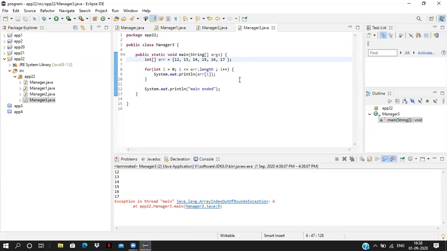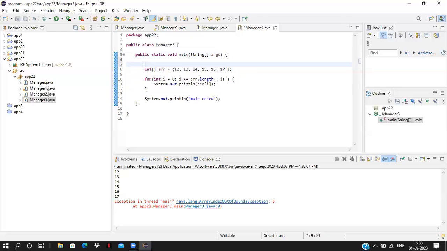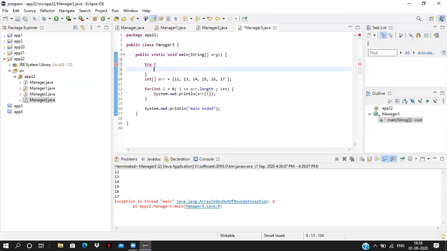See, the statements which are causing the runtime exception, we have to keep in the try block. Try is also a definition block, with an opening bracket and a closing bracket.